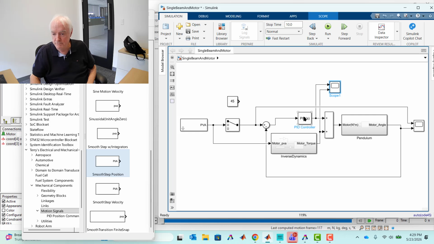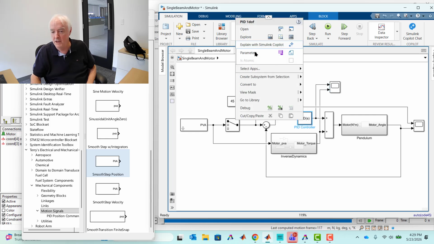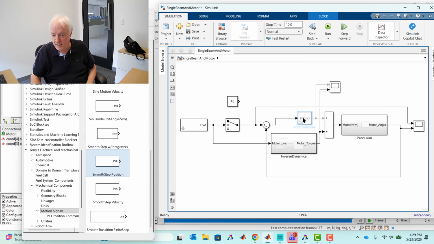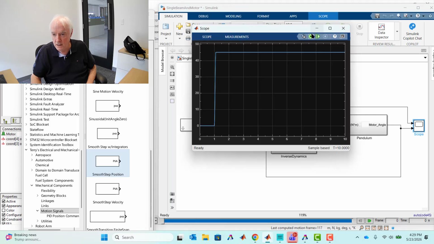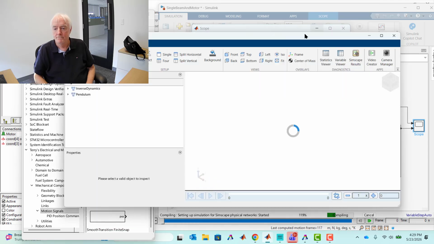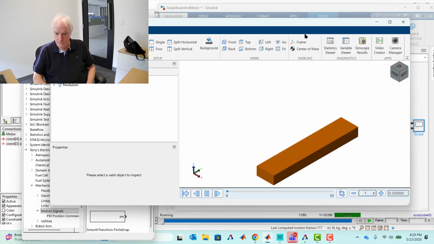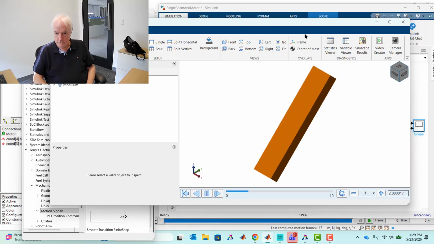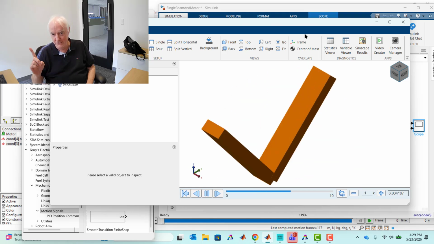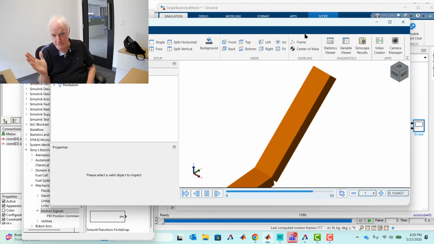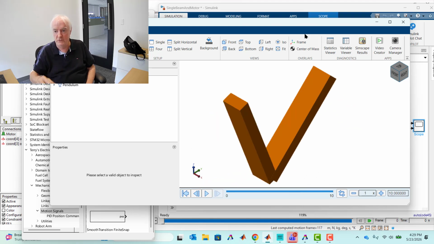Now I want to explore that point a little more clearly because we haven't done this simulation yet. Let's comment out the PID, and let's run it again. So it looks pretty good. Oh, look at that. So that's that stability issue. It takes a little bit of time for it to get started, but boy, it goes crazy without the PID.